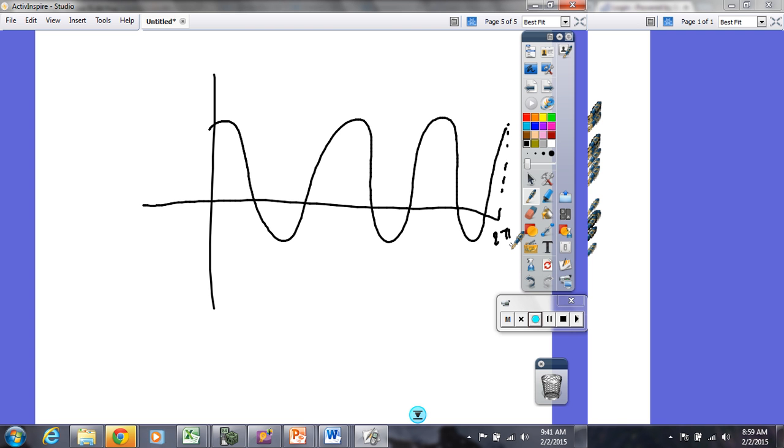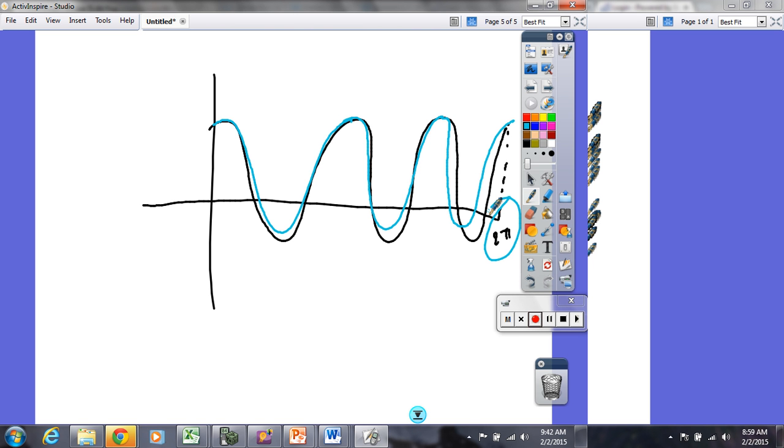What would be my frequency? B is 3. Because notice, I know they're not exactly even, but bear with me here. There's 1 cycle, everybody see that? 2 cycles, 3 cycles by 2 pi. That would be, if I wanted to write the equation, that would tell you your b value. Does everybody see that? So our period would be 2 pi thirds.